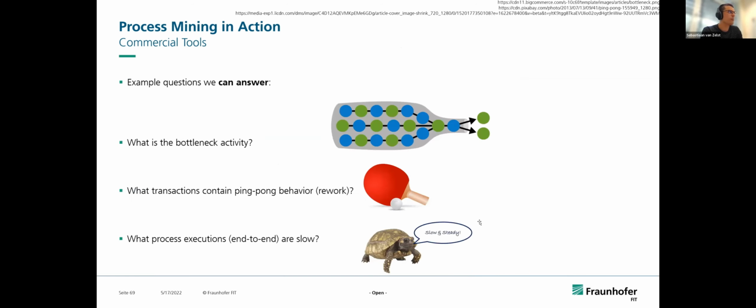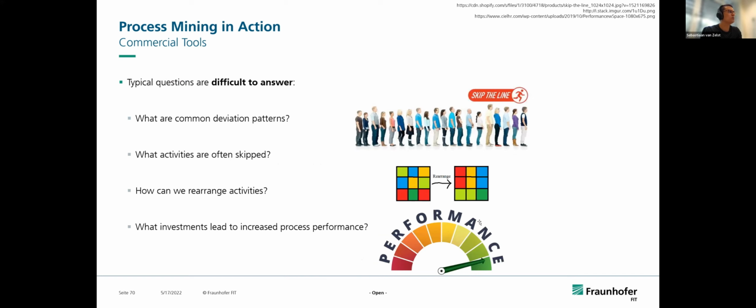which you potentially are. So some questions that you can really easily answer with these tools are detecting bottleneck activities, or activities that go exceedingly slow, and ping pong relationships. Cycles in these graphs typically show that activities are being repeated, or you can in general also see which activities are slow. What's just more difficult to answer, and I wouldn't say this is a point of criticism, more a point of being aware that these things are possible but not always in the current state of the art, is trying to really find common deviation patterns, trying to find activities that are effectively skipped, because this is hard to see in these graphs that I've shown you.